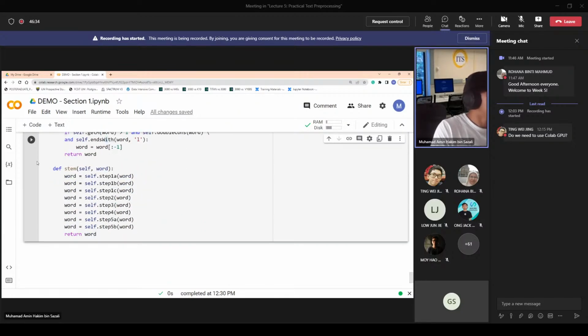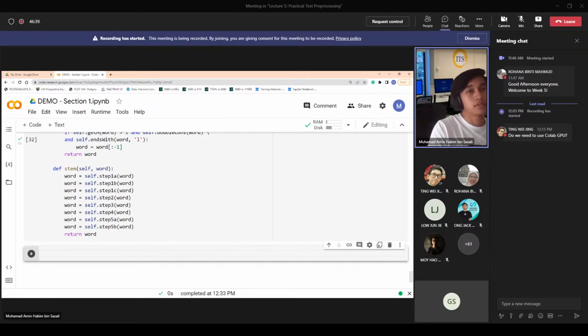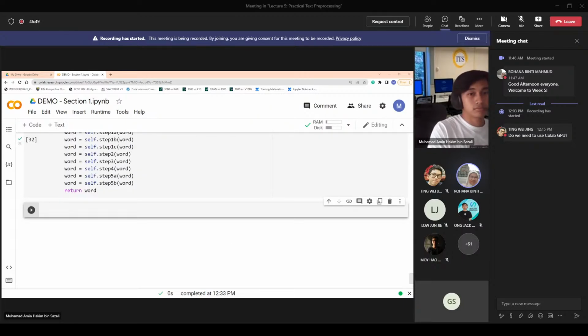To do this, you can just run it, and here we define the class for the Porter stemmer first. If you want to apply this Porter stemmer to other languages with a different rule set, we just add on over there.